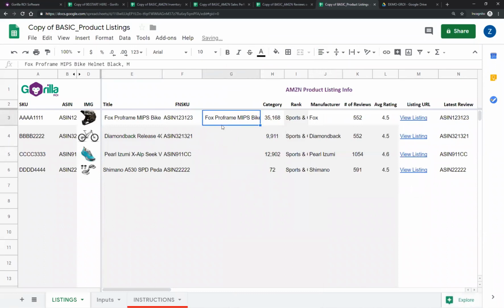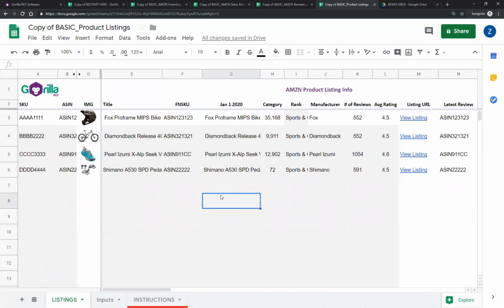So I know that on any given date, let's say today is January 1, 2020, this is the title I updated. And if for whatever reason a listing gets hijacked, the first thing that hijackers do is they try to change the title or your image. So if for any reason this title does not match this title, then I know there's something wrong with the listing. If my image all of a sudden gets changed, then again, I know that it's been hijacked.